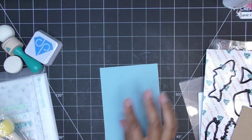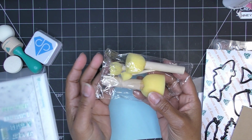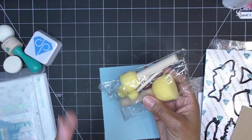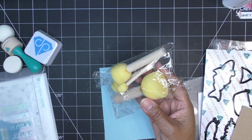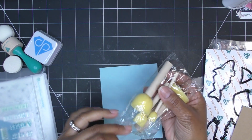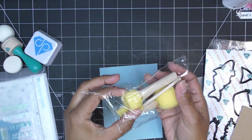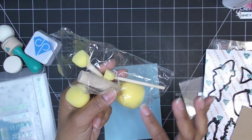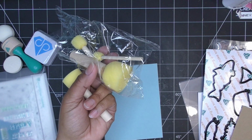And I brought out a couple things. So I brought these out from the Die and Press Today special, because I haven't used them yet, and they're daubers. They're more of your typical stenciling daubers that you might recall using previously. I'm probably going to use this one, the medium-sized one. There's a smaller one, a little bit bigger, and then this guy, and then the big boy.